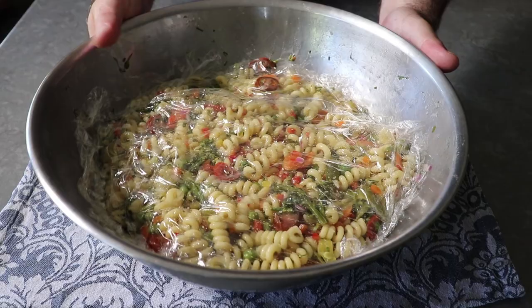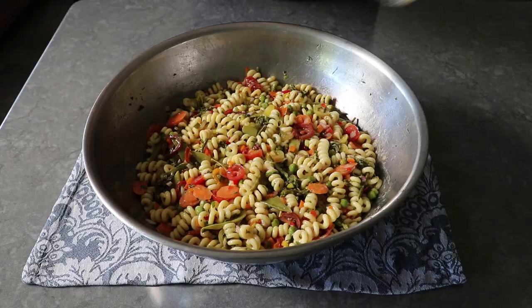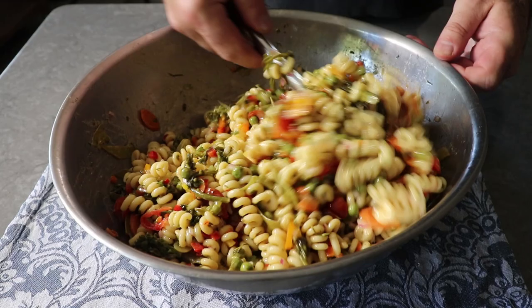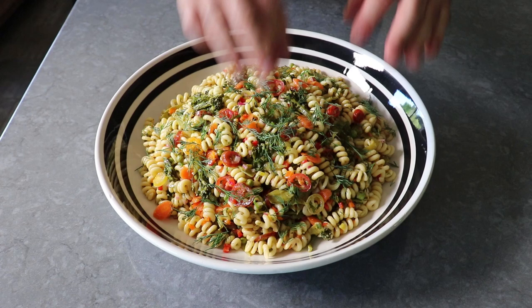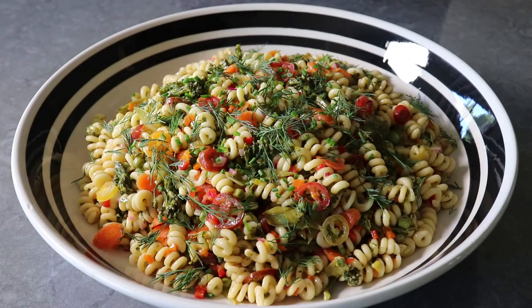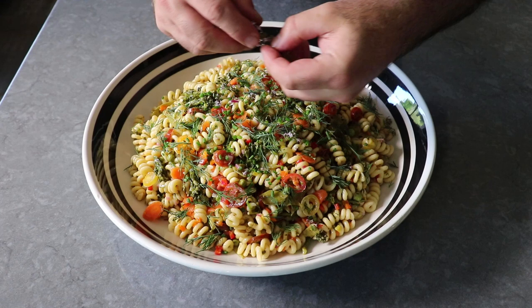And that's it. Once that's chilled in the fridge for an hour or two, we can go ahead and pull it out, and we'll give it the old toss and taste, mostly checking for salt. And of course, you will adjust as you see fit. And then once we're happy with that, we'll transfer it to some kind of serving vessel. And we'll go ahead and garnish the top if we want, which I'm going to do with some more of the fresh herbs I used in my dressing, including some freshly picked dill, some freshly sliced chives, and then, believe it or not, some thyme flowers, which you have to pretty much grow your own thyme to get, which you really should, since they look like this. And that's it. What I consider the perfect picnic pasta salad is ready to enjoy.